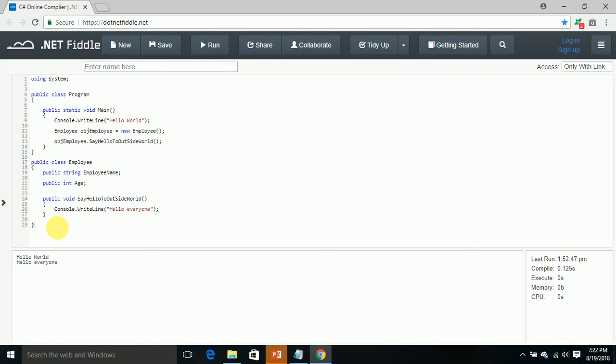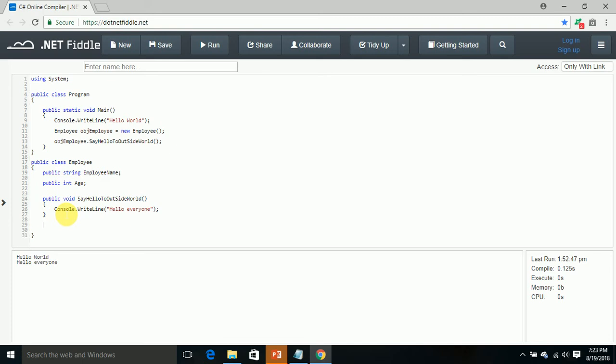So hope you have an understanding here on how the class is being created and how the object is being created. Object is always being created using the new keyword, and object is being created at a place where we wish to invoke, or in other words, where we wish to call the members of the class.